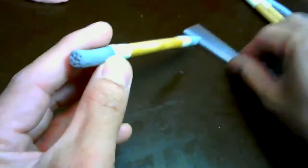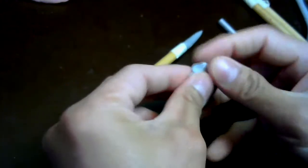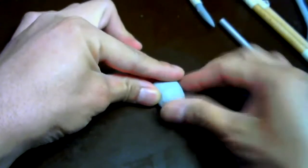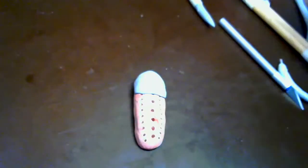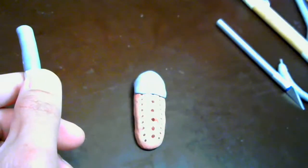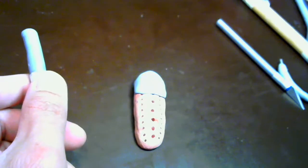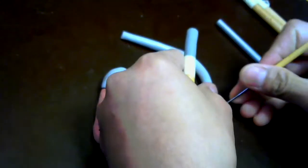I would like to demo it a little bit. Okay? Let's say this, for example, is the back of a gecko. I'm sculpting a gecko. And then I use these sculpting tools that I made by adding a little amount of clay on the tip. Okay.